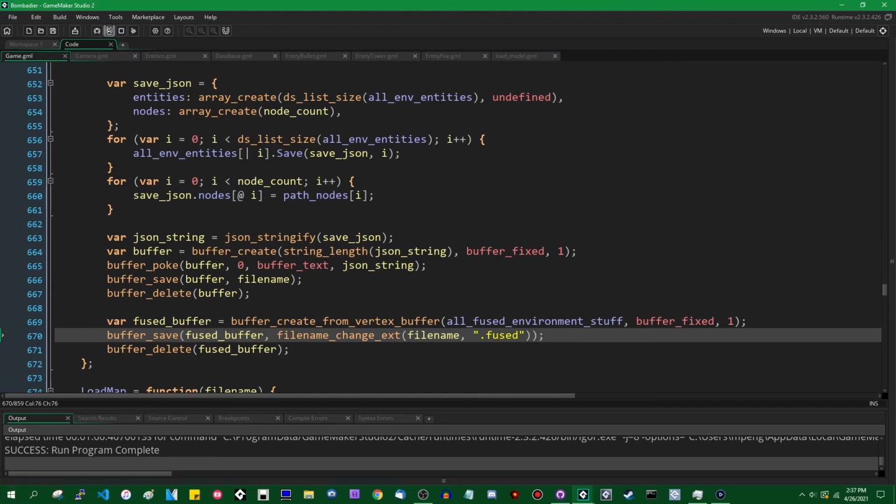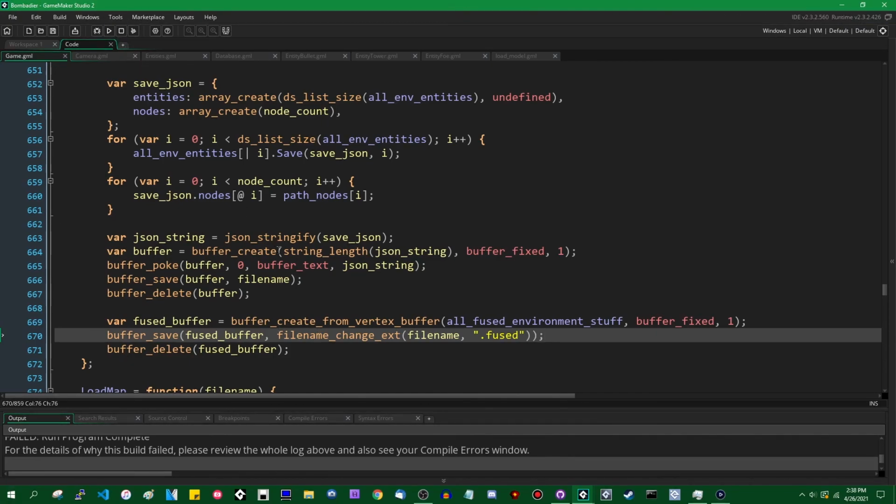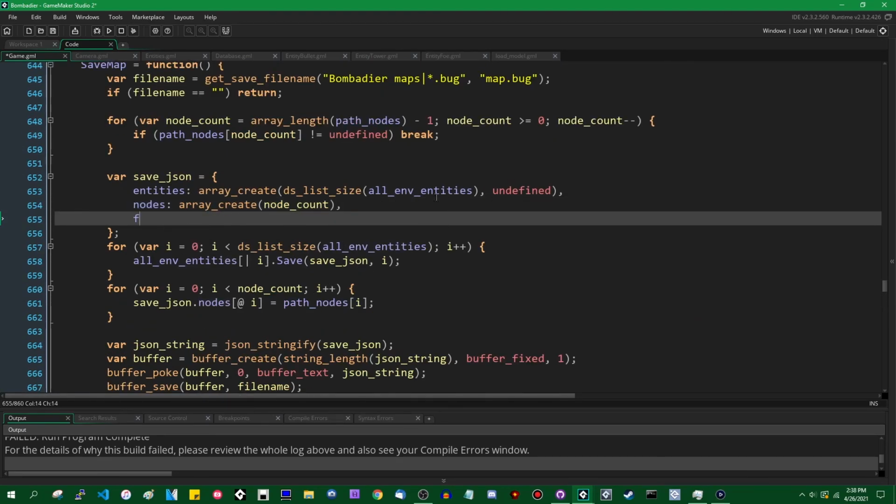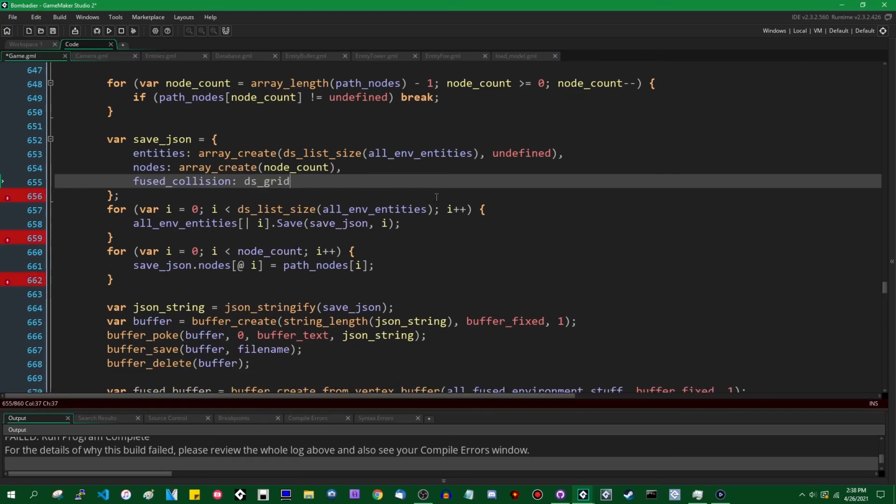So, I am going to... Actually, you know what? There's one more thing, and I completely forgot this. I need to save the fused collision grid. And I'm going to just ds grid write.